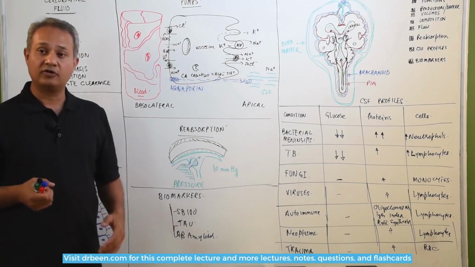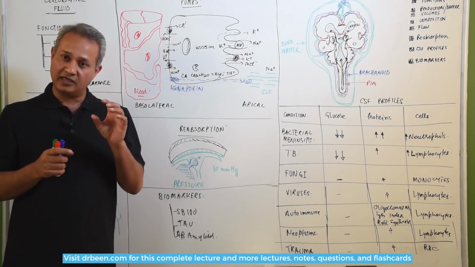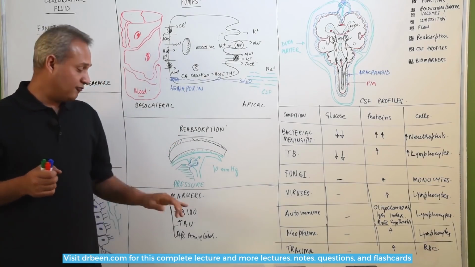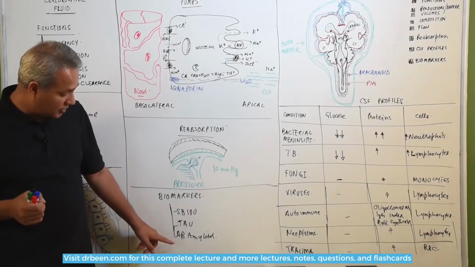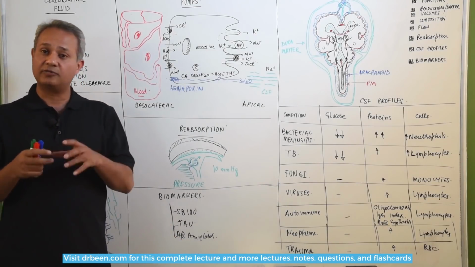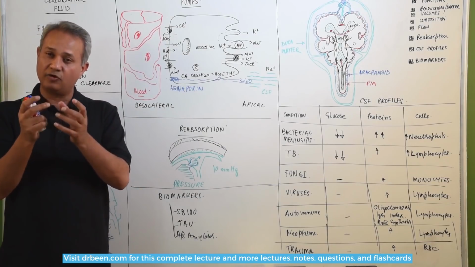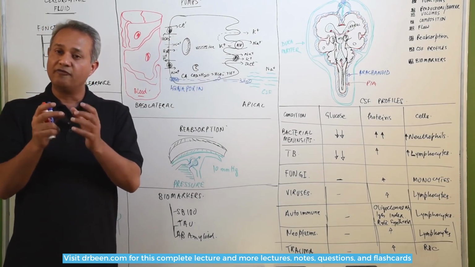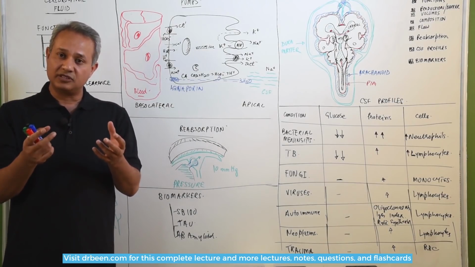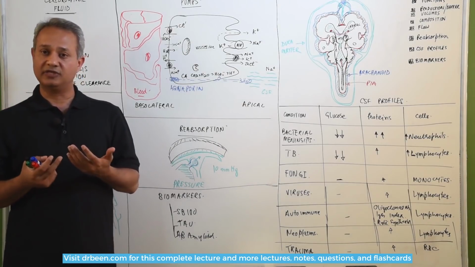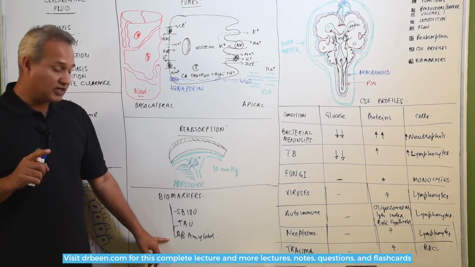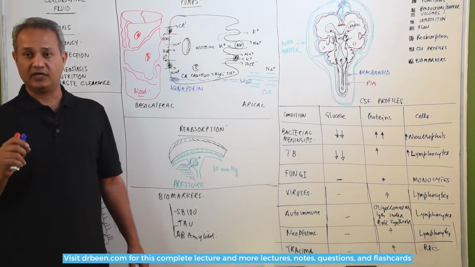And finally the tau. Remember that tau proteins take part in making the microtubules in the neurons. When they get extra phosphorylated because of the presence of the beta amyloids, those phosphorylations cause the tau proteins to become more polar. When they become polar, they start causing cell membrane disruptions, which then cause the neurons to be damaged. So tau protein increase or A beta amyloid reduction is a marker for Alzheimer's.